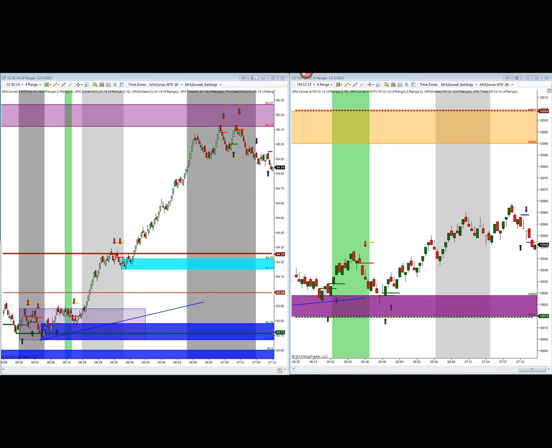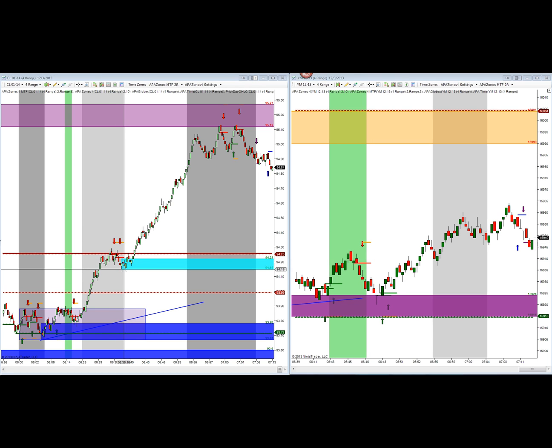And see, the funny thing is, I had short signals here, taking it off of zones to the downside, as well as that Globex high, which is technically a good thing to do.